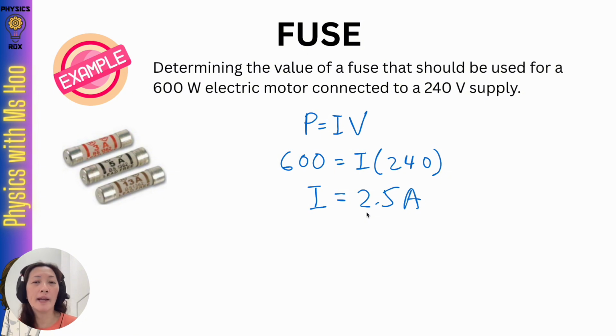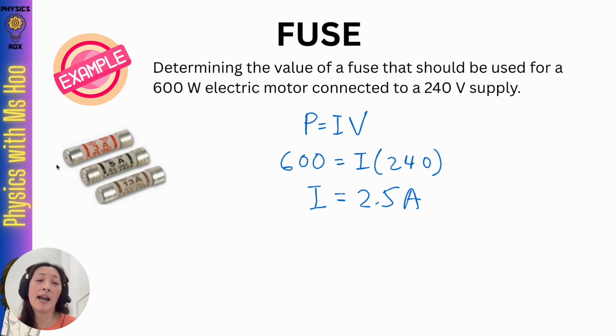However, you don't want to pick a value that is too high, because that means that a very high value of current can flow through the device and cause the device to spoil. So for example, if the optimal current value is 2.5 ampere, you cannot pick a 13 ampere fuse because, as you can see, the current value is too high, which means that the fuse would allow up to 13 ampere of current to flow through the motor, and that could potentially spoil the motor. So what we want to pick is the value of a fuse that's slightly higher than this.